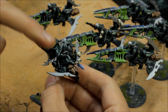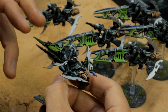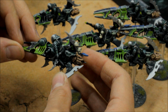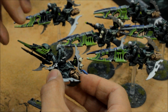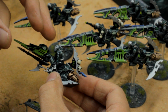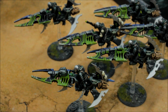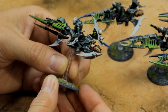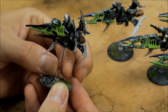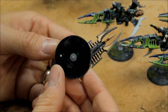Then with the washes here as well, I've gone for a blue and a green wash on top of the silver, but again you can swap that out for reds and purples, different colours that you can introduce, so you can copy the style that I've gone for, the whole paint scheme, but then you can swap the colours out to make your own unique combination. So that's just a close-up view here, just to help you out with your painting. So I'll just rotate this around just to give you an idea of the colours. I'll just show you underneath as well.